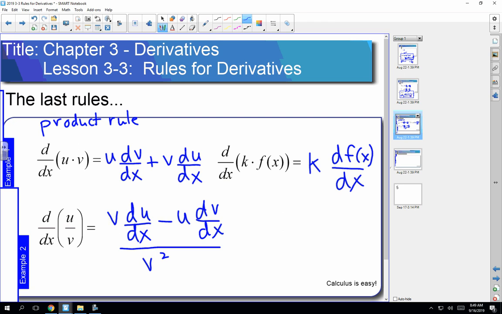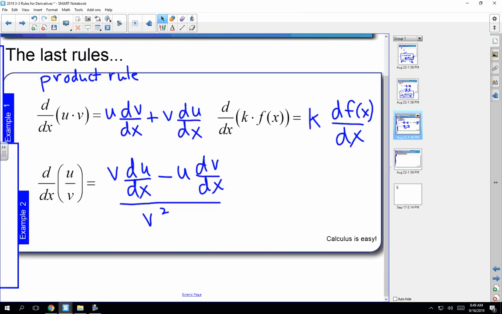That's rule number 3, and they have the proof of it over on page 117. That one's not too bad. And then if you look at the proof for the power rule, it's kind of fun. It involves the binomial theorem and so forth, and they're super fun. But there they are. We're going to do some examples here with these guys.